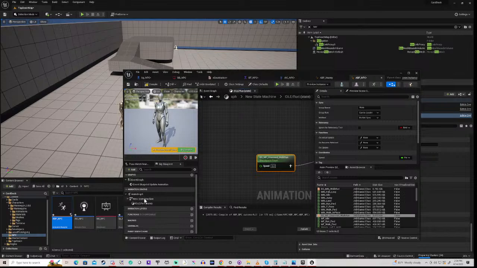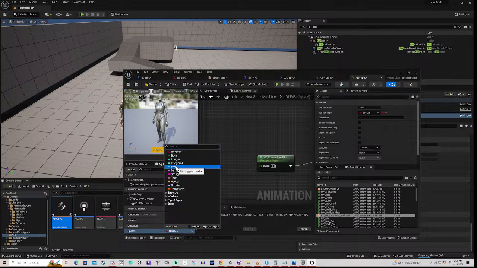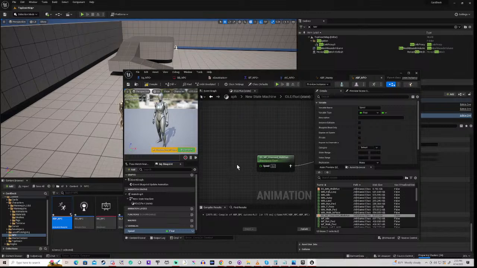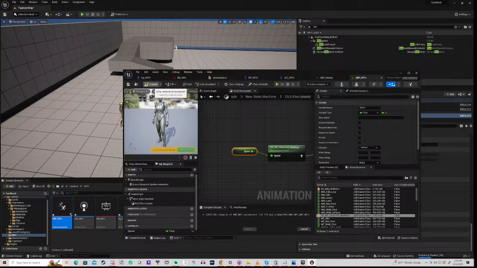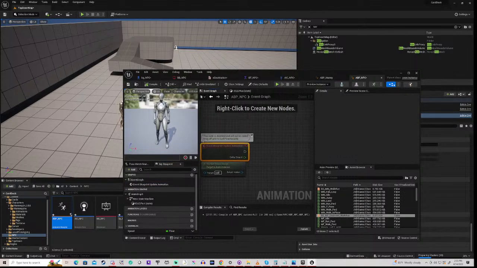Okay. Variable speed, float. I'm just going to go in there. Then compile that. Event graph. We'll just do this the simple way, right?